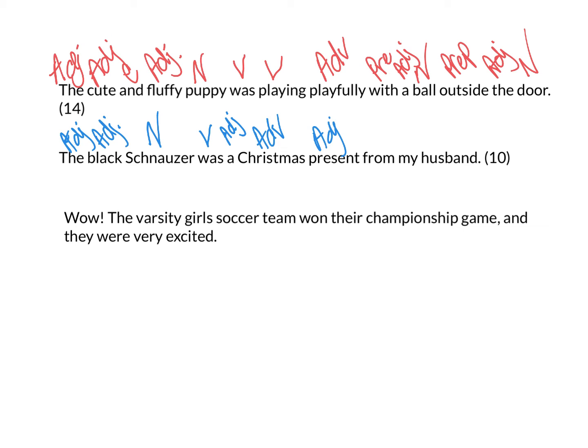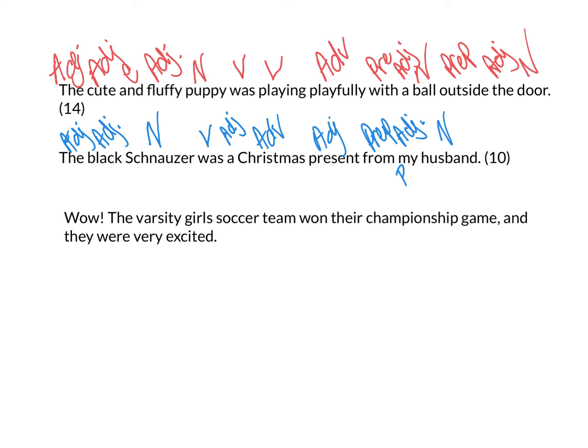And then from my husband is a prepositional phrase. So prep. And so my would be the modifier in there because it tells me whose husband. And then this would be the noun. You could possibly do a pronoun there for a possessive pronoun. I would give you credit either way. All right, and then our last sentence. I will make it green.